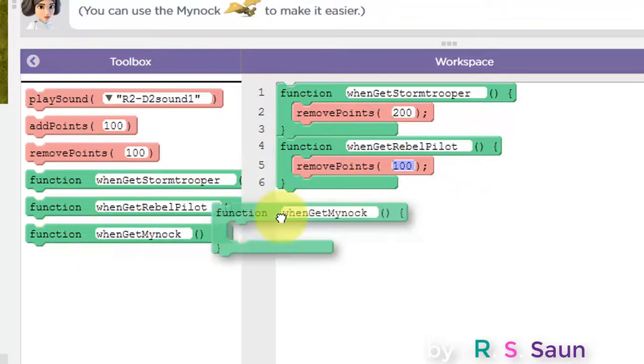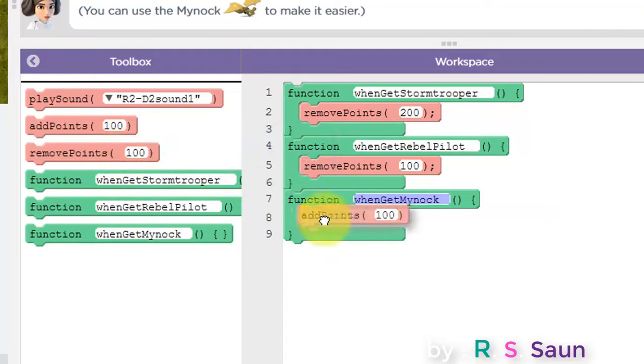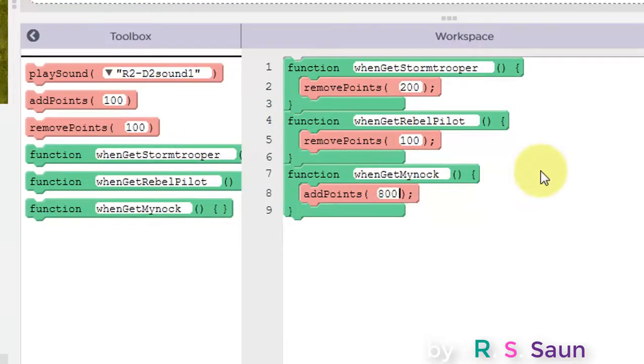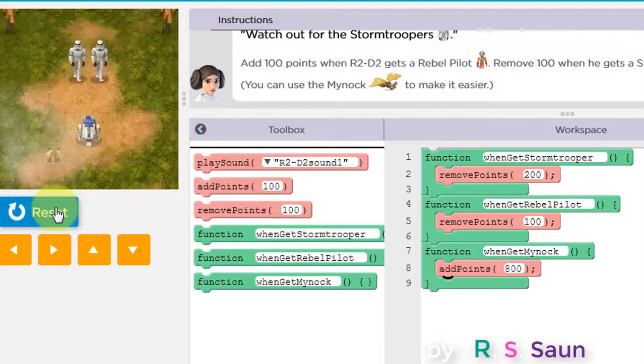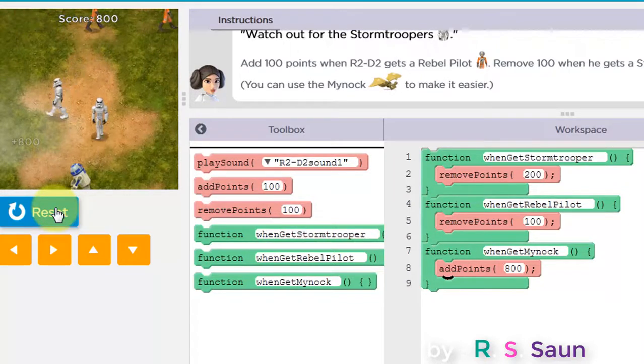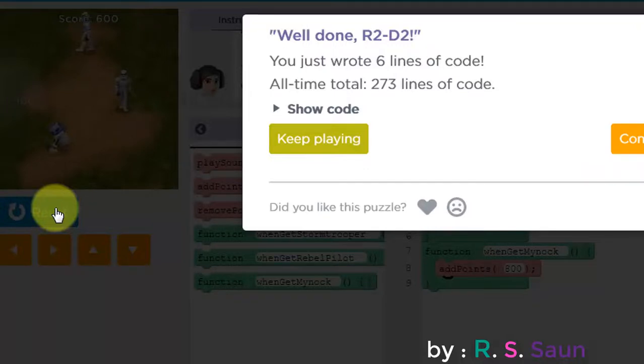And when you get a mock, let's add 200 points. Let us try executing this program. In this way you can write the code.